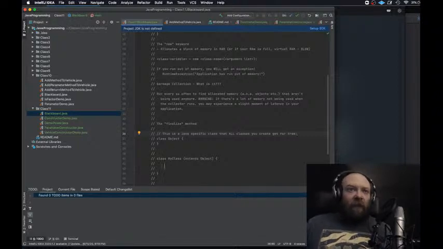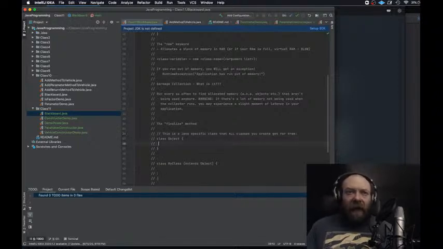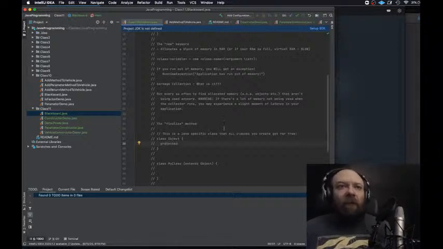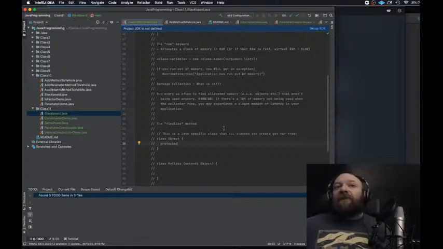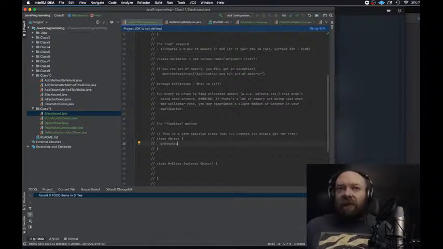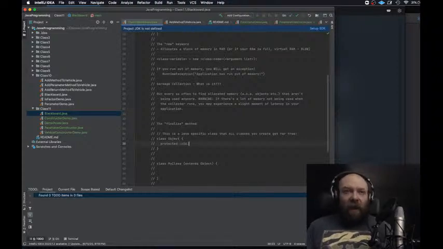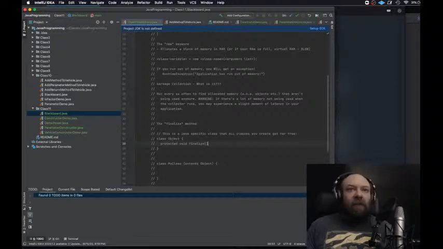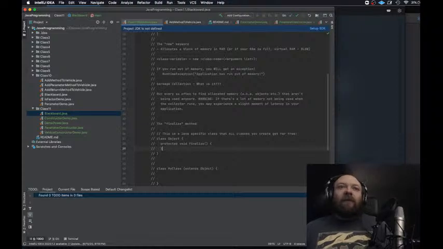Now, in this class, there's a method, and it's protected. If you remember from one of our earlier lectures, there's private, protected, and public. Protected means that objects that subclass this, meaning if you make a class, it automatically gets the Object stuff for free. One of the methods it gets for free is anything that's protected. And so what happens is you have a method in here called finalize.